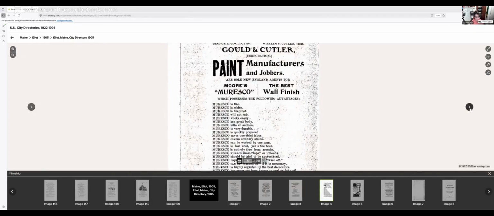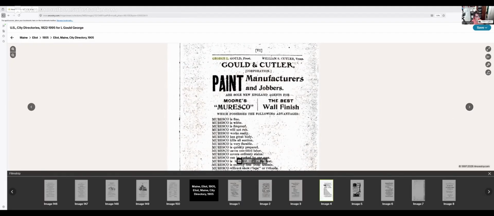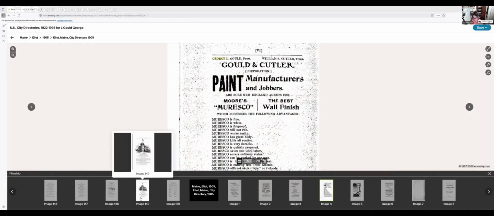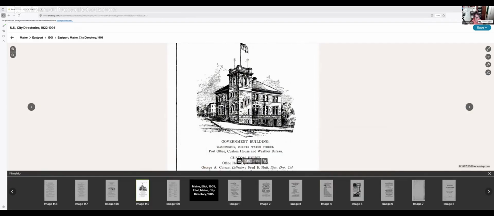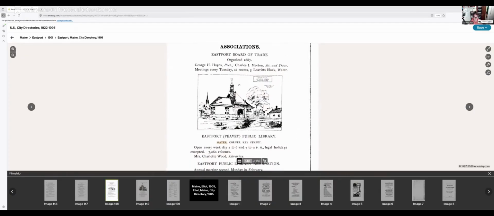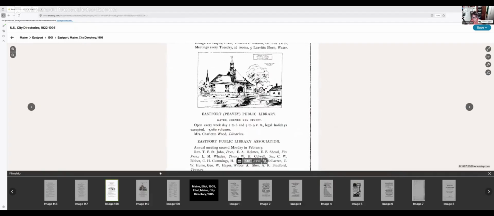Another thing that I love is that it will also give you some context for the town, who's placing ads, what's happening with the economy. That can give you information, not about your direct ancestor, but about where they lived, which is important. I'm seeing a neat little page over here on 149. It's showing some of the main buildings in the town. That's great. You start to see the village of Elliott, Maine back in the day. Just some really cool features because the city directory is trying to give you a little bit of information. Here's a little public library, adorable.